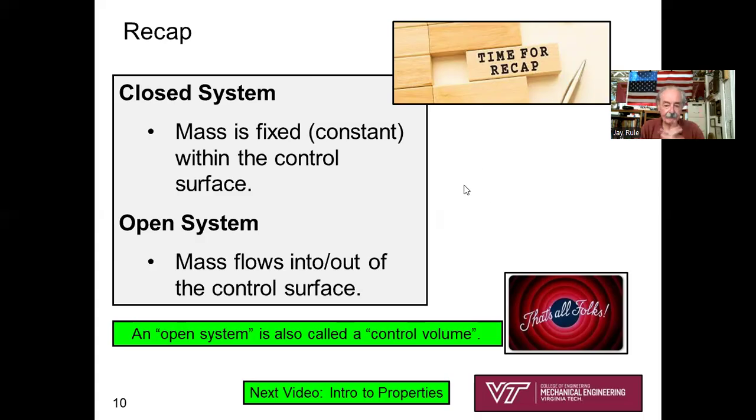And something just came to my mind. When you're solving homework problems, I trained myself when I was a student and then as a practicing engineer, not only do I draw a sketch of my system, whether it's open or closed, I'm going to write down on my solution the words closed system or open system, one or the other of those. That's going to give me some level of partial credit. When I was a student, I was always looking for partial credit, and that was one of my tricks for gaining the best partial credit I could get.